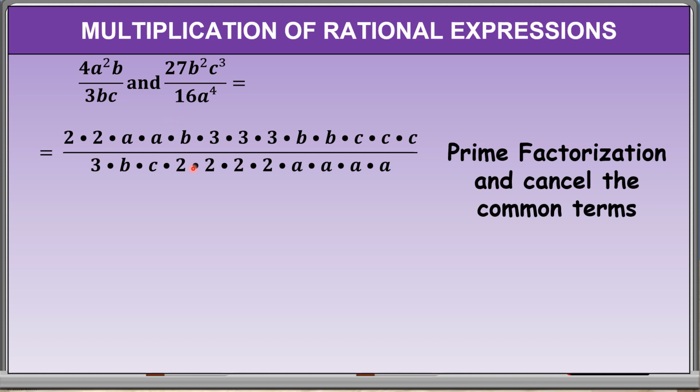And of course, yung 16 po ay 2 times 2 times 2 times 2 times A times A times A times A. And of course, ano susunod na step na gagawin natin? Tayo ay magka-cancel ng common prime factors between numerator and denominator. So, binilugan ko na. So, ibig sabihin, meron din yan sa denominator. Bilugan ko rin yun sa denominator. Ayan. Para silang may 2 times 2 times A times B times 3 din, diba? Ayan, binilugan ko na.